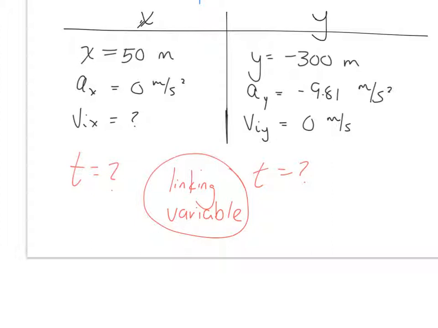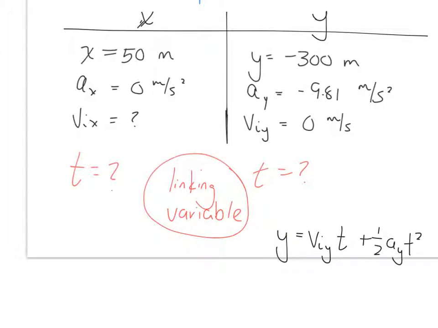Okay, so in the y direction, what am I missing that I don't know at all in this problem? There's something I don't have at all in this problem. Christina mentioned it a little while ago. What was it? Yeah, you have no information about final velocity, which means that you're probably not going to use Vf equals Vi plus at. You're not going to use Vf squared equals Vi squared plus 2ax or 2ay, depending on the direction. So you're probably going to use that third formula. That third formula says, depending on the direction you're in, x or y, y equals Vi t plus 1/2 a t squared.